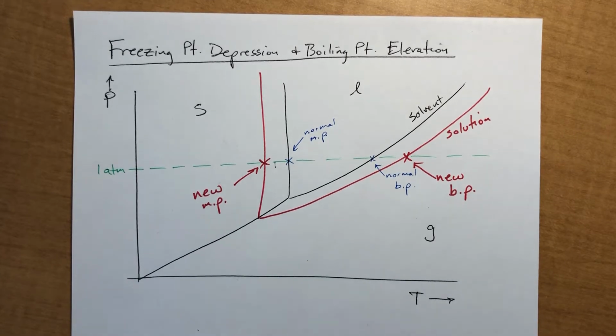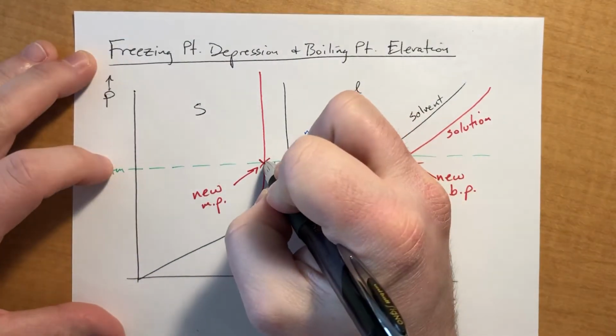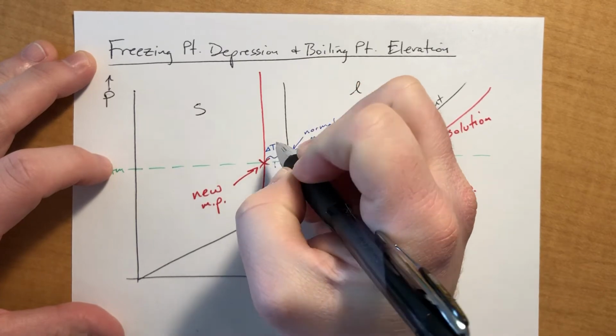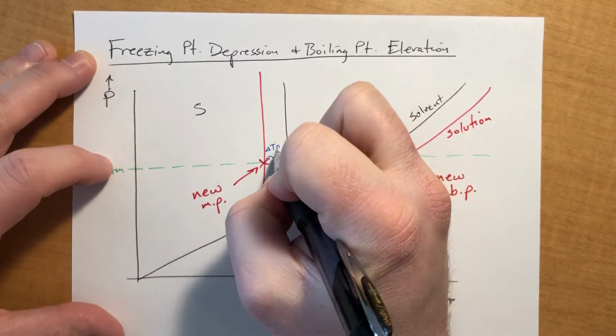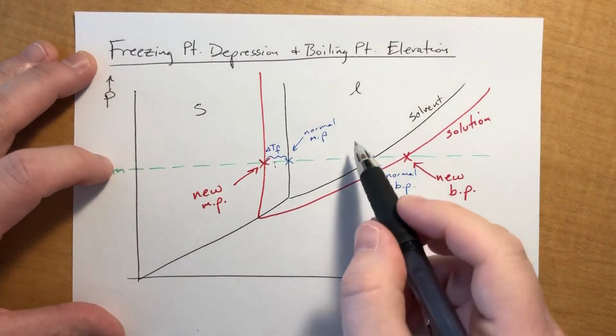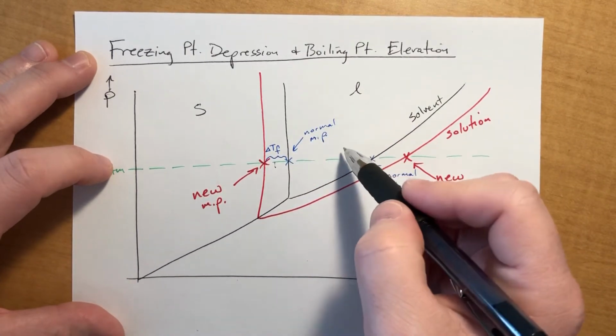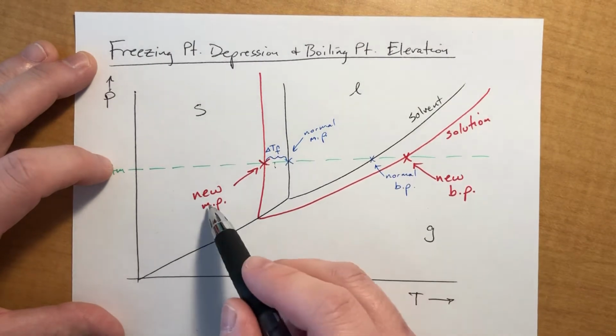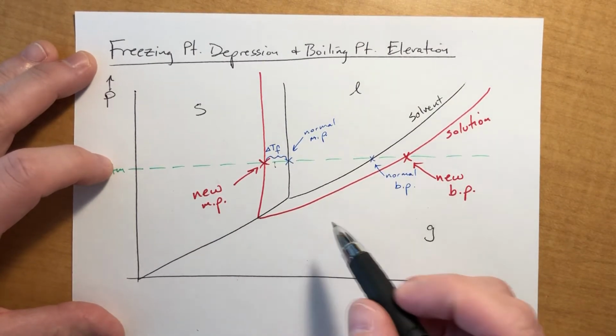Okay, so what we care about for this particular example, I'm going with blue, is this, our change in melting point. Change in freezing point is usually how it's abbreviated, because we usually visualize this from the liquid phase. You're decreasing the temperature at which it freezes. Freezing point and melting point are the exact same thing.